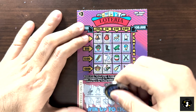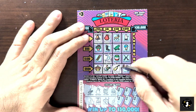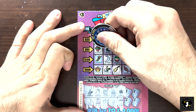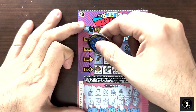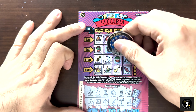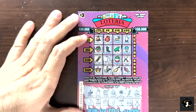All right. The parrot and the cello. Hey, we got a cello. No parrot. Ooh, wouldn't it be nice to get 500 for all this bad mouthing with this ticket? The flower pot and the umbrella. All right, so we got a flower pot and no umbrella. The ladder, they did it to me dirty with a free ticket. So the rest of this won't matter. We'll scratch them anyway, but you can't get more than a free ticket. There's no melon and arrows. We got one, but that's just a one-off. So hey, we got a free ticket.